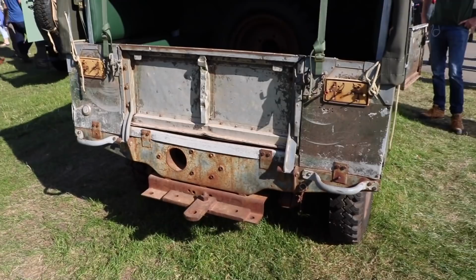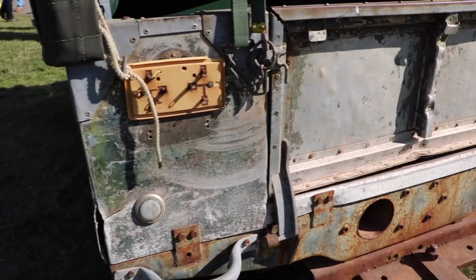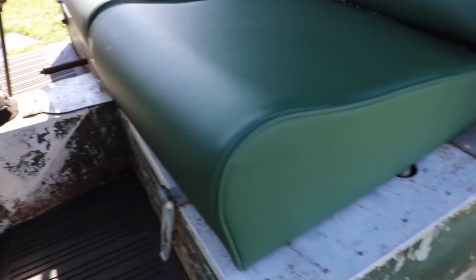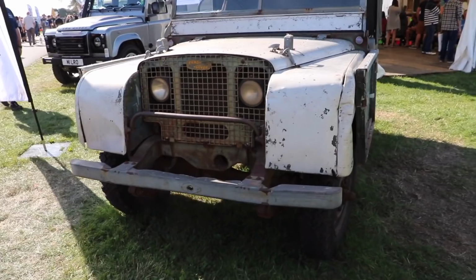And then this Series 1 is particularly special because not only is it a Series 1, but it's a Series 1 from 1949. So you don't get much older than this in terms of Land Rovers. And you can see that it's basically been left untouched. So all these dents, scratches, scars, whatever, are all the way from the 40s, I guess. What they have done is put new seats in it, which look really smart. They don't look too out of place, actually. Obviously, they're a lot newer than the rest of the vehicle, but look really, really smart. Nice dark green color to match this beautifully preserved. Well, preserved, but you know what I mean. Certainly captures a lot of, well, let's say this has a lot of stories to tell, I suppose.